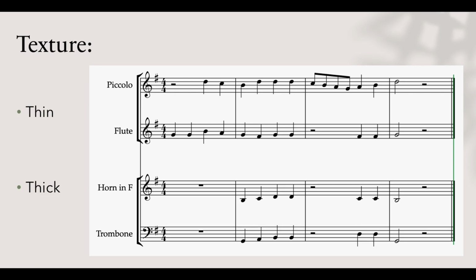So in our third bar, we start off having it monophonic and quite thin because there's only one instrument playing. And then in our third beat, or second half of our third bar, we then branch out into our thick texture due to the fact that all or more than a few are being played at once. That's everything you need to know about texture.